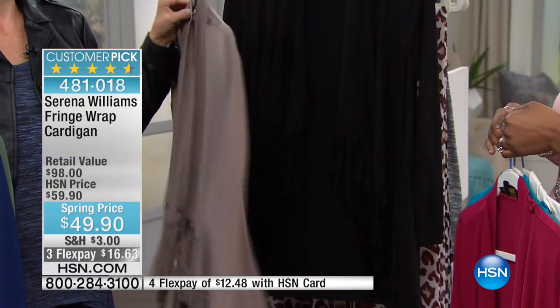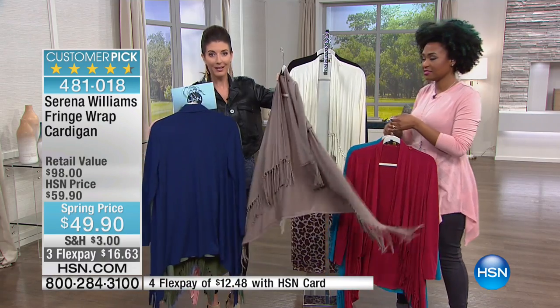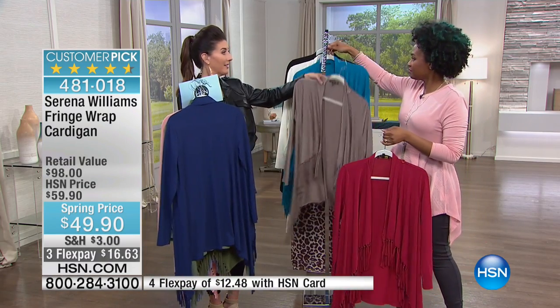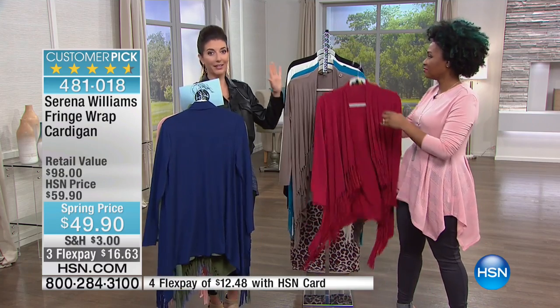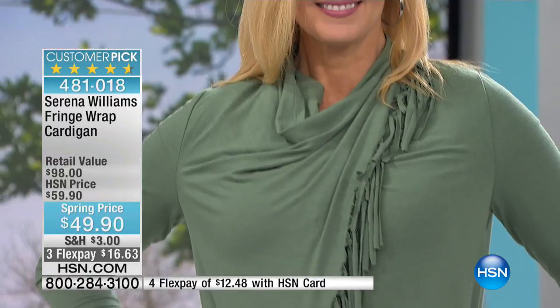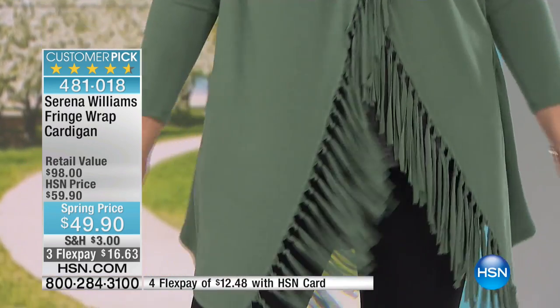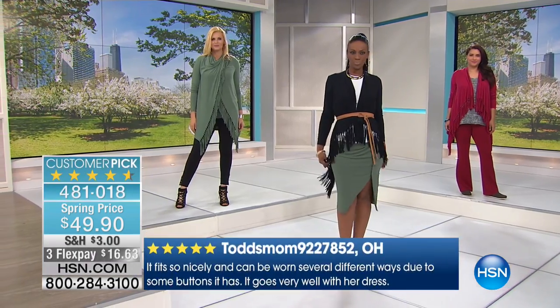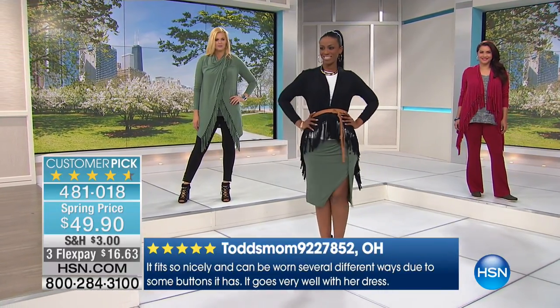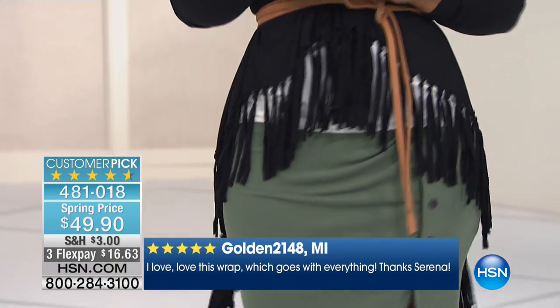So what's not to love? So many different colors on the fringe cardigan — it's got the movement. We have not seen the end of fringe. It's just ramping up; we saw it a lot on the runways going into spring 2017. It's still hot for fall. You'll see it on bags, on earrings — fringe is here to stay. And what we love about this cardigan is the different ways you can wear it. Just look at Ingrid now with that belt, accentuating the waist.